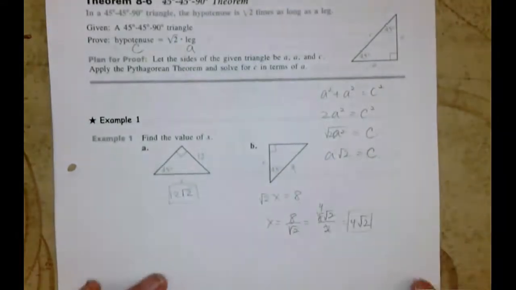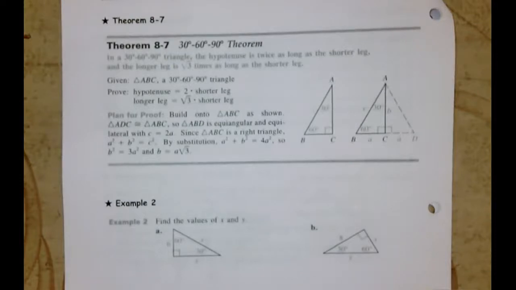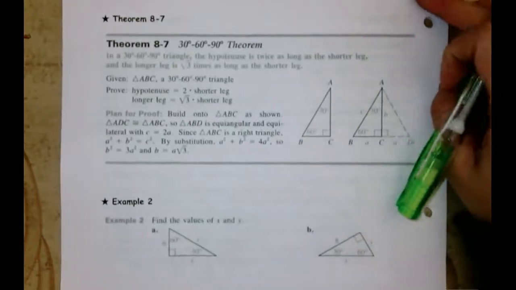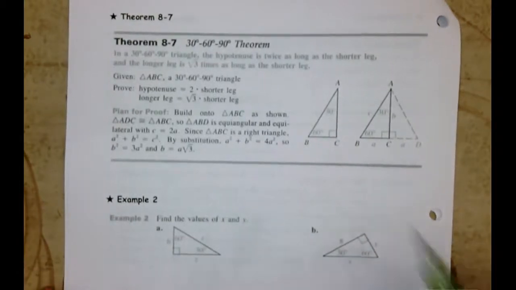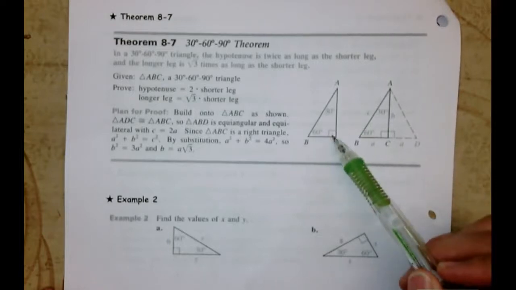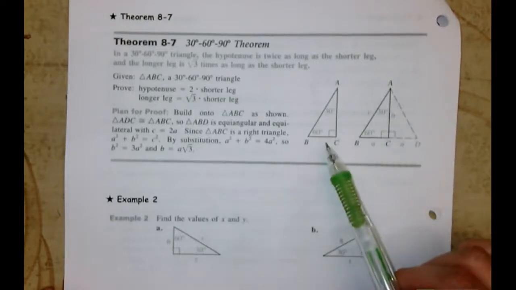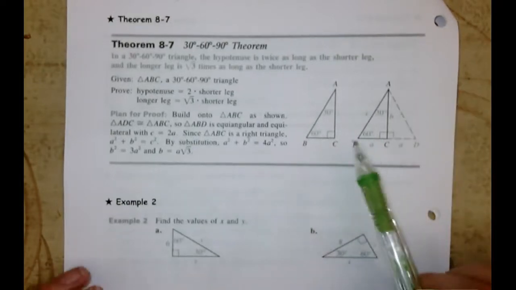So that's how it works, and then I'm going to go over this one first, and I'm just going to give a little bit of insight into hopefully which strategy to use for different problems. Okay, so this one is the other special right triangle. There is a 30, 60, and 90 triangle. This is the most important triangle in any math. It comes out again and again and again.